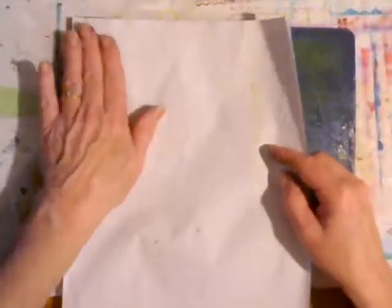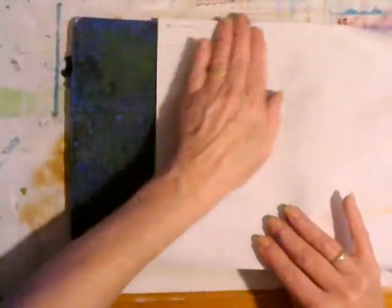And you can see, for me anyway, this is almost like a never-ending thing because if you're rolling off on something, even if you're using the back of something, at some point you realize you can turn it over and make another print, so you're constantly making new prints. I got this one, I never put any white on it, so I think my next color is going to be more of the white.